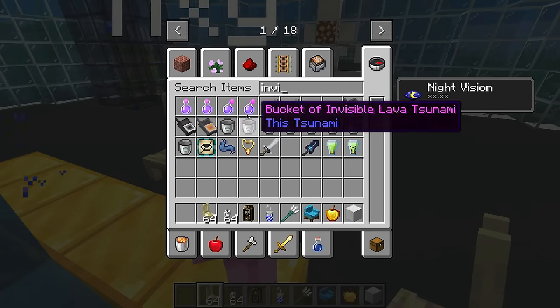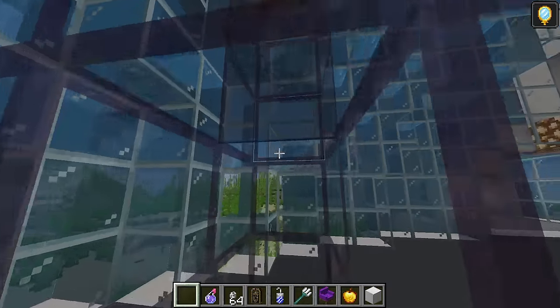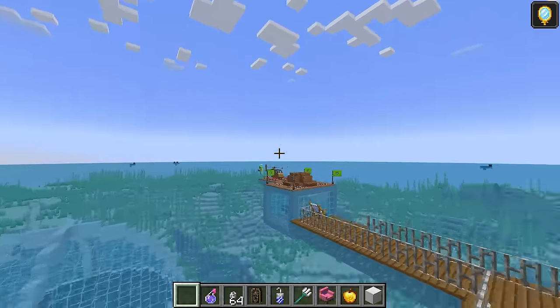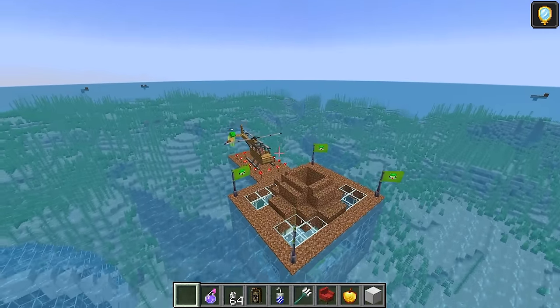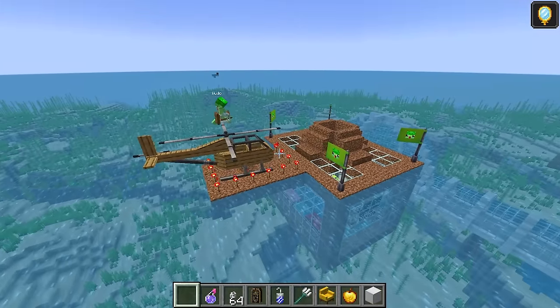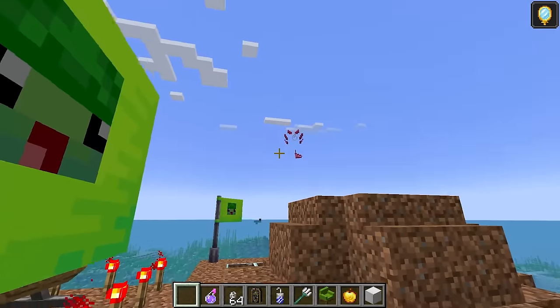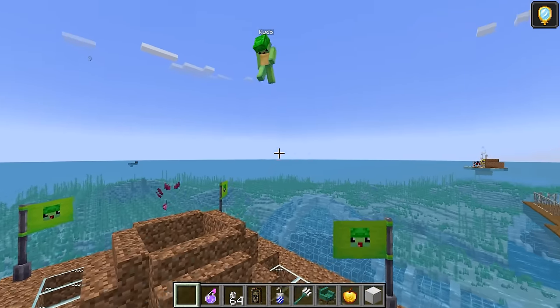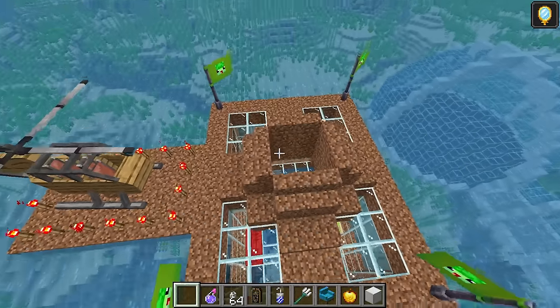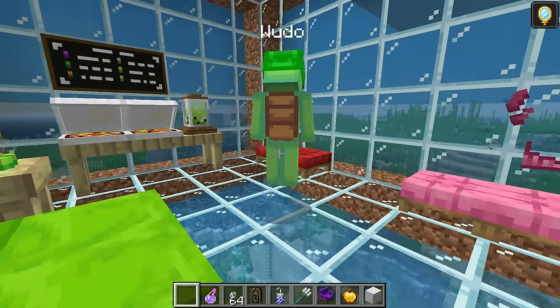Let me just go invisible just like this. And now that we're invisible, we can go see what Wudo's doing. Look, I think I see his poopy house right over here. And wait, what in the world? I now have my super cool helicopter area and my underwater house with my bed and a nice little place for Axie and Mongo to sleep for our sleepover.